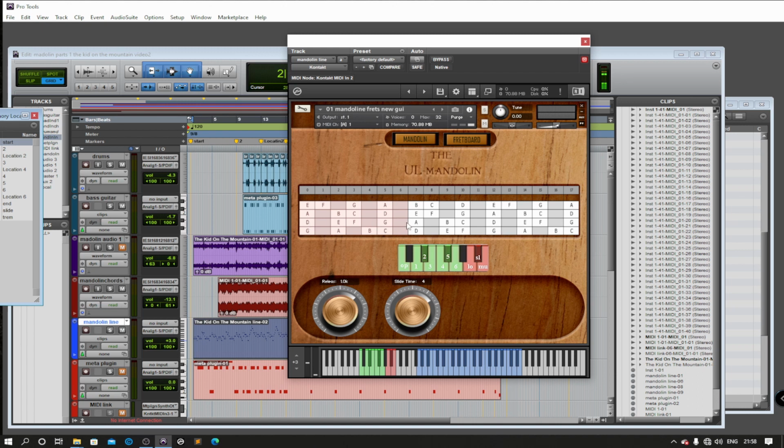And again, the A will be on the next string, and then the E will be on the next string. And if we want to choose another place on the mandolin, like a real player will do, we will just select the key switches, and we will see the range that we are playing.